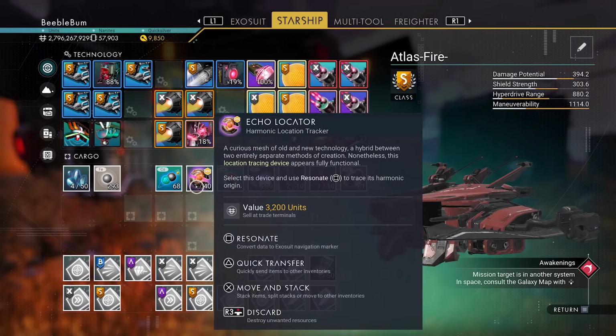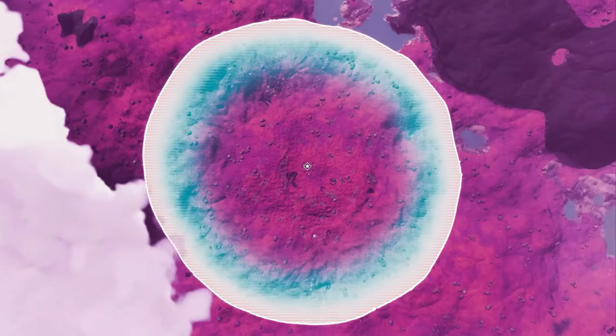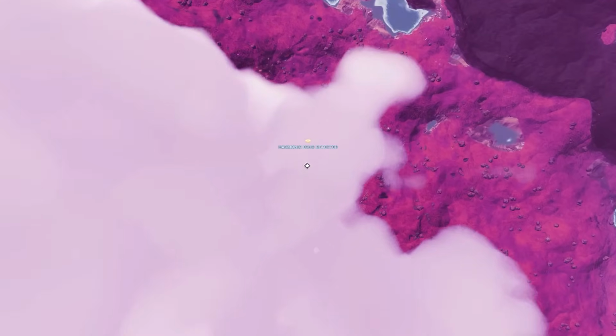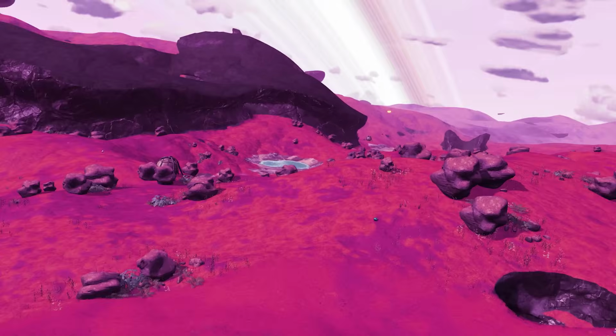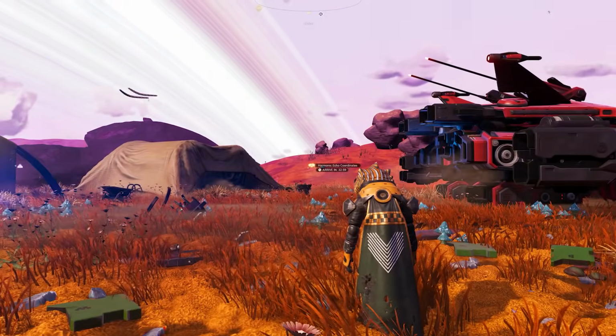Now what you can do is just use the Echolocator again and find another Harmonic camp on the other side of the planet and do some more scanning like that. Now one more thing, I have seen a few comments on my ship videos about people letting me know they cannot find the ship, that there's another ship, or that the ship is gone already. So here is another reminder.